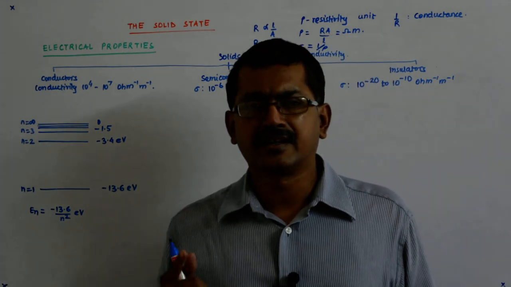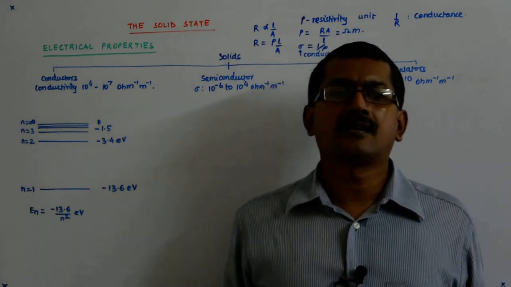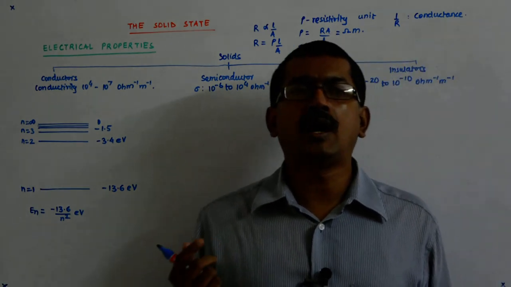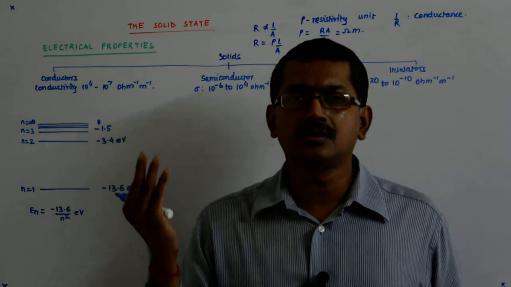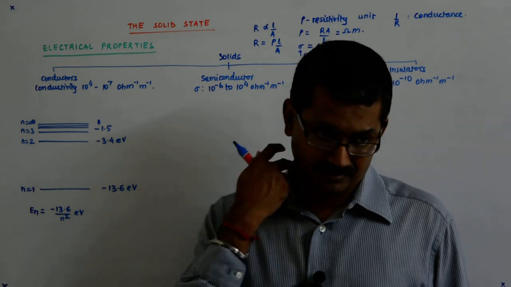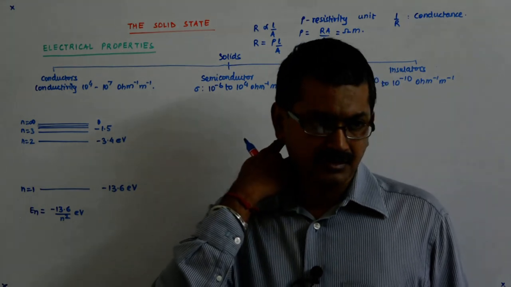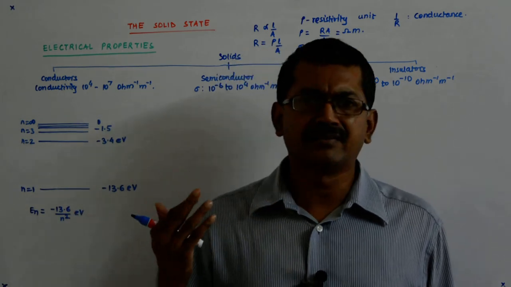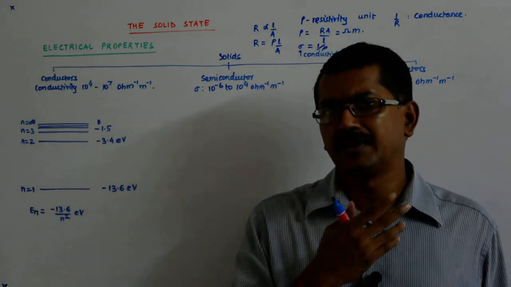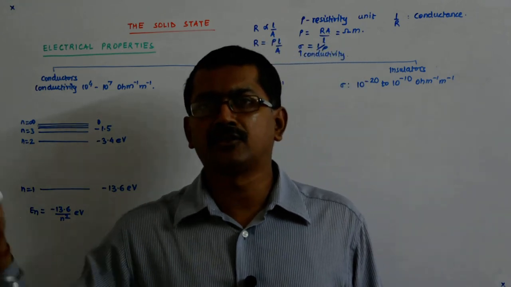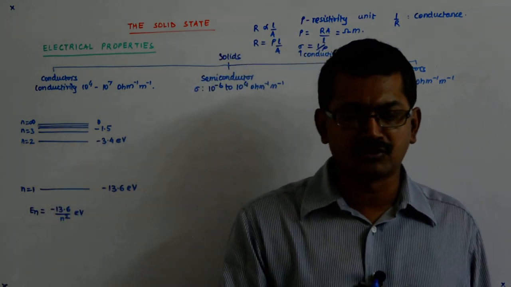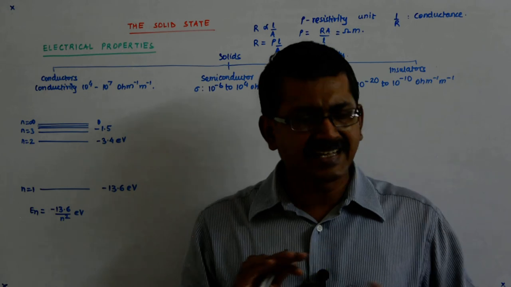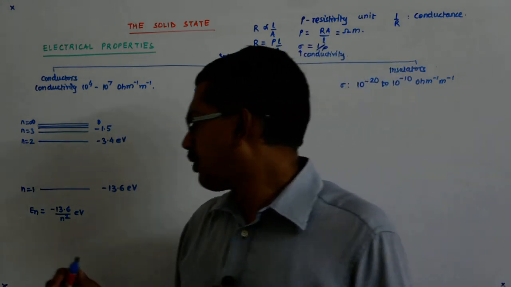So that is one thing. And the way they are arranged, no two atoms are subjected to the same kind of neighbors. There's some slightly different thing that occurs. Even in a crystal lattice, maybe a majority will be having the same, but as you start moving towards the surface, deep down into the solid, things become slightly different. So what happens?